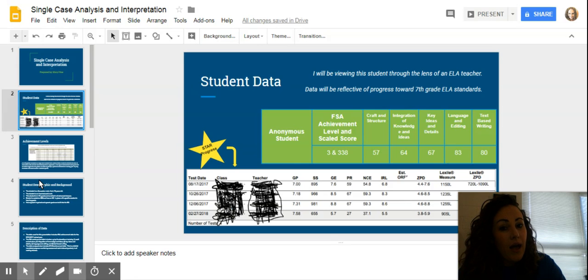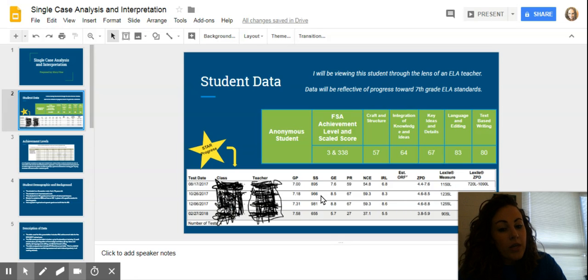Now, I called this meeting because as I look at his current test scores for our district STAR progress monitoring, it looks like he's actually in a reading regression. And mom and dad, this is where you come in. It is super important that your student is reading every day, at least 20 minutes a day. And honestly, any reading counts as reading. So if it's a comic book or even if it's a graphic novel, any reading counts as reading, as long as it's something that's interesting to him.